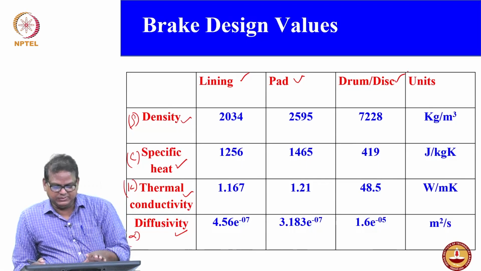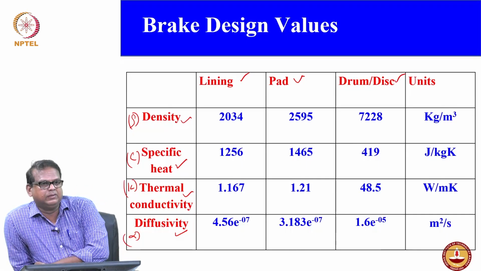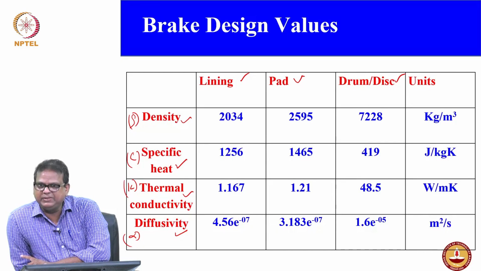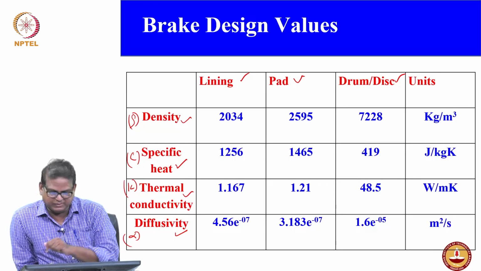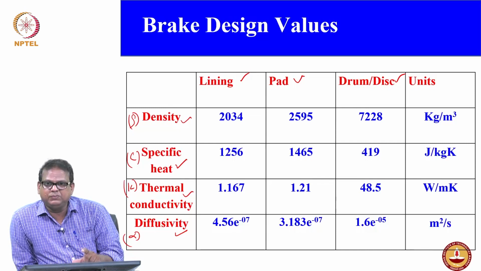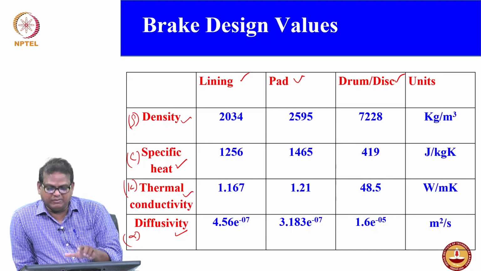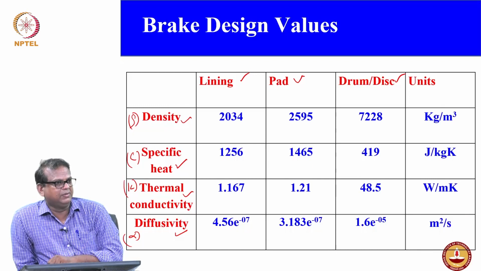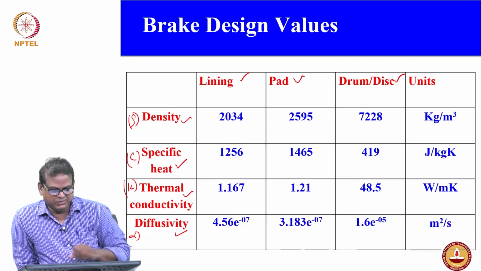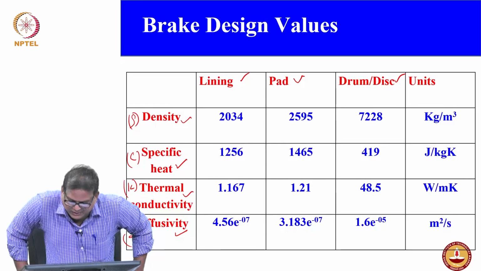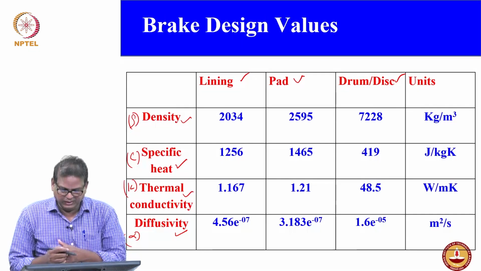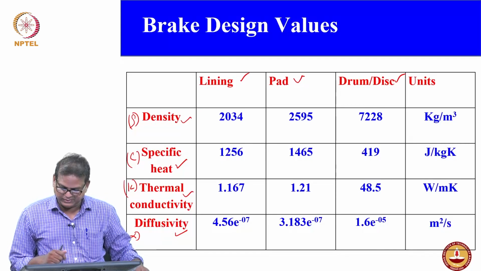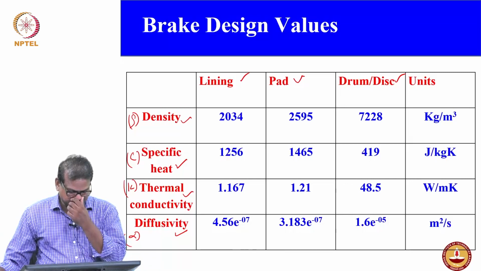In fact, these are the values I have taken from Brake Design by Rudolf Limpert, a book where I have taken this reference. These are standard recommended values that we are going to use for our calculations. Of course, there are slight variations if you use different material, but generally this can be taken for our analysis. These are the brake design values.